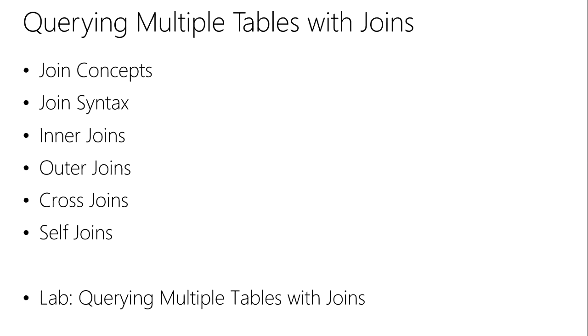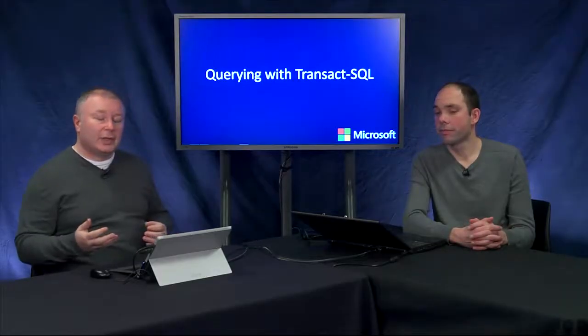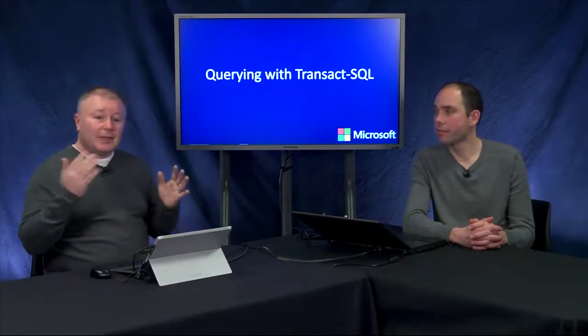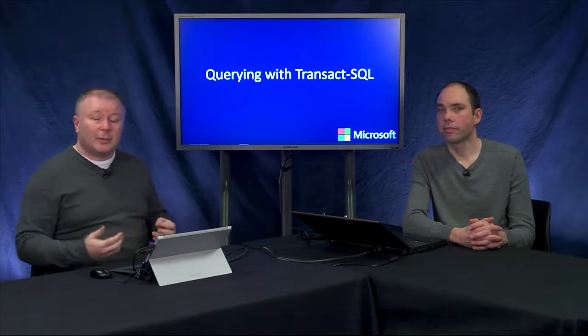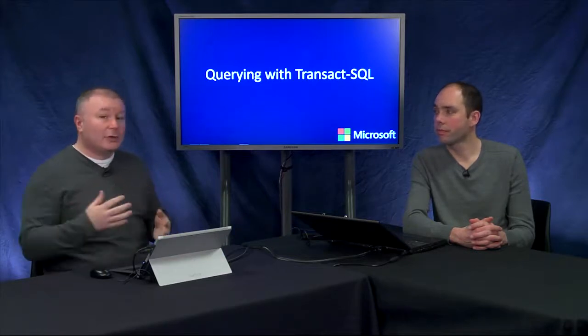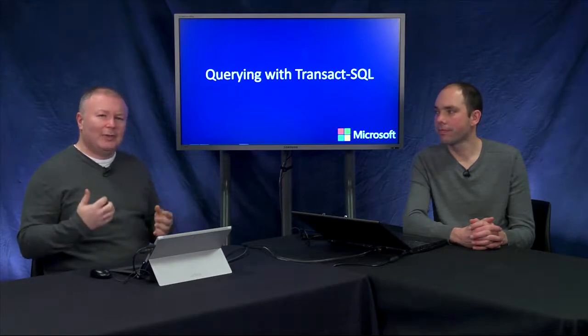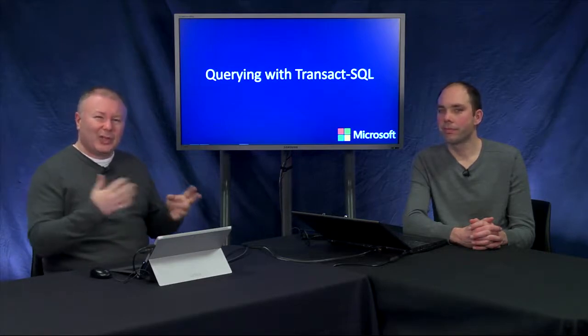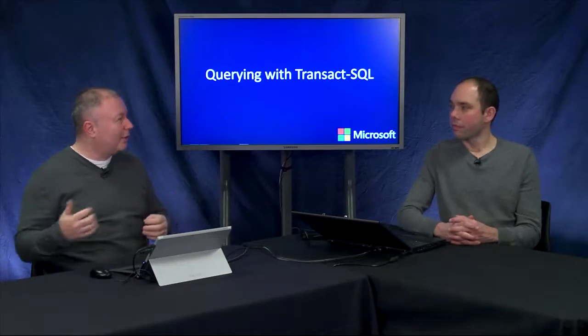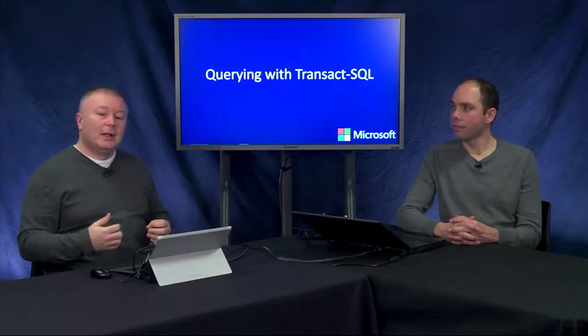So that's the end of our module on joins and querying multiple tables. It's a fairly commonly done thing when you're working with databases to use joins to query multiple tables. Sometimes there'll be inner joins, quite a lot of the time there'll be inner joins actually. Sometimes there'll be outer joins, and sometimes there'll be combinations of inner and outer joins, and that's when you have to be careful about the order. It's pretty much the only time you have to worry about the order that you specify the clauses in.